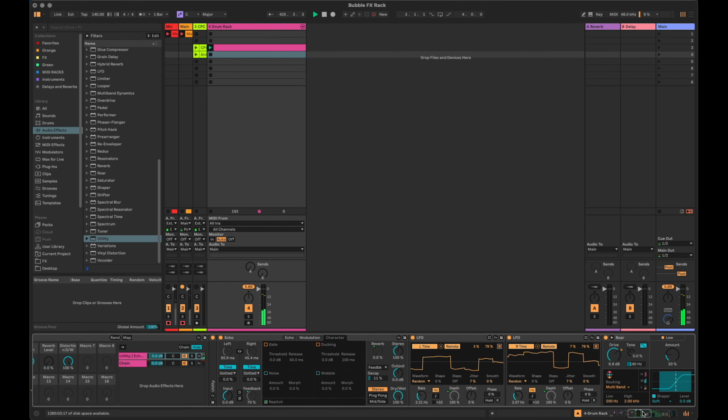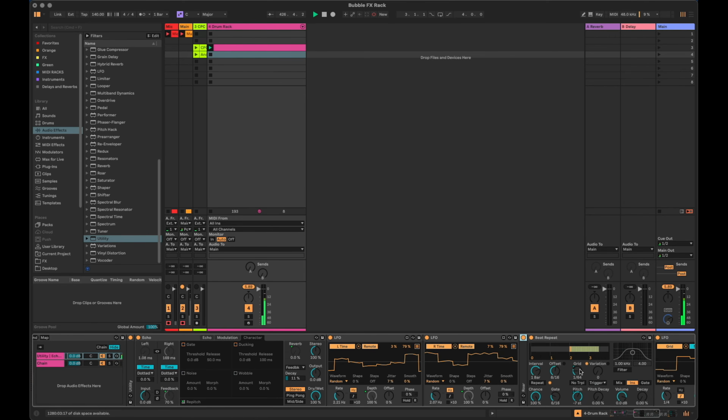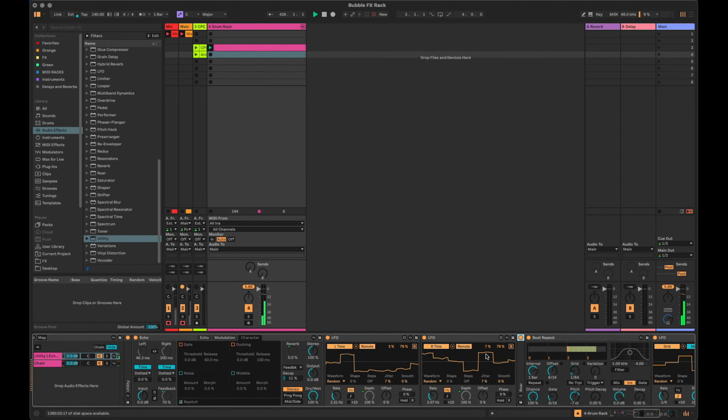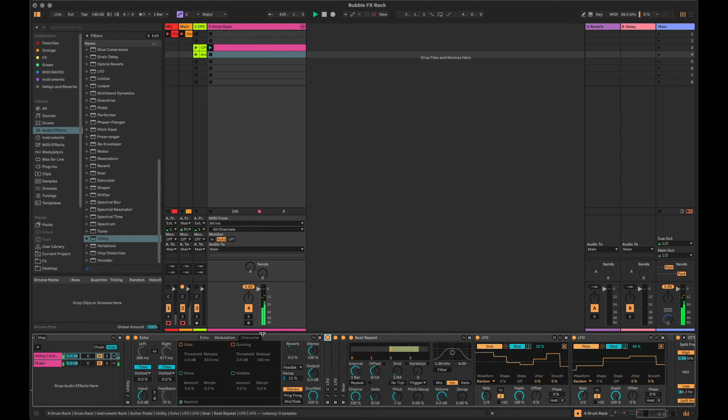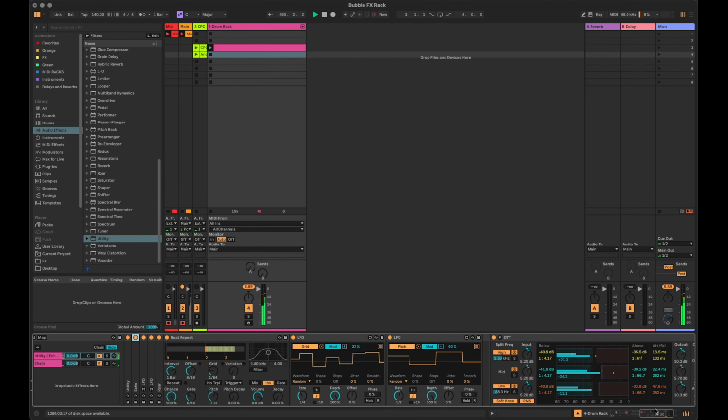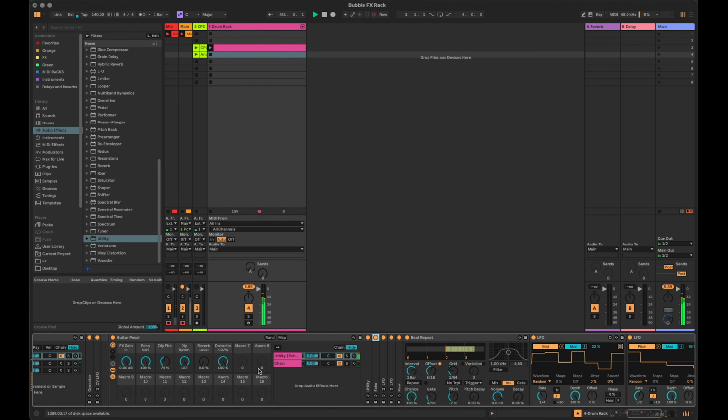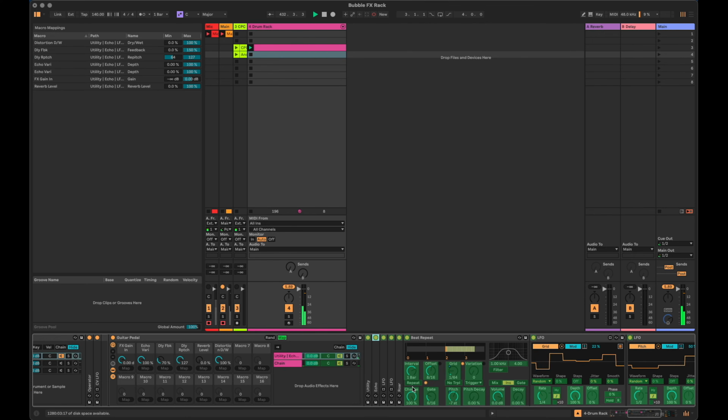What else might we want to be able to... oh yeah, beat repeat stuff. So let's minimize some of this. So we want a beat repeat chance. So let's call that beat repeat chance. Probably want to be able to modulate something like the beat repeat pitch decay.